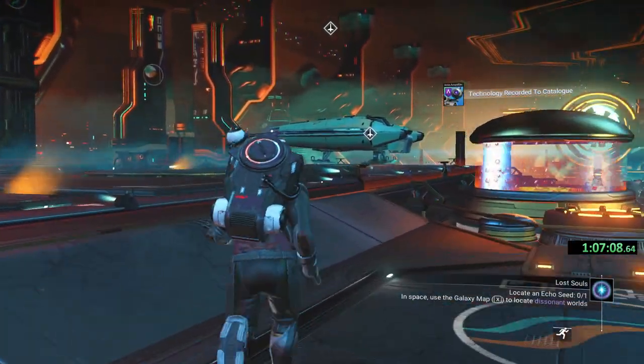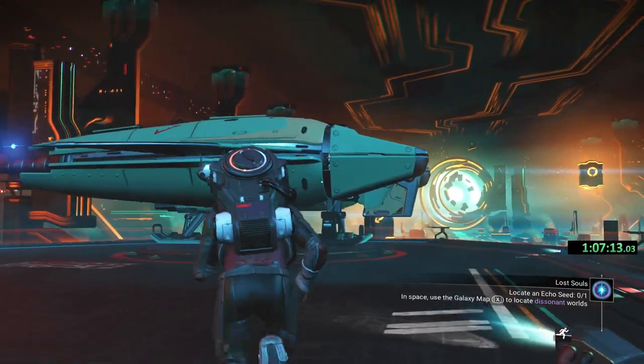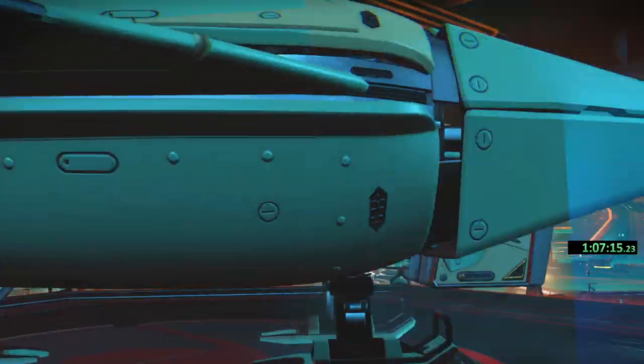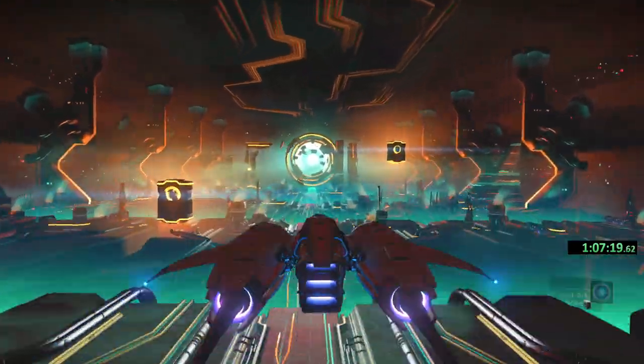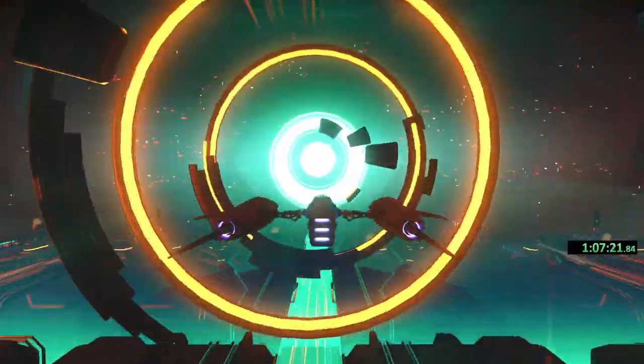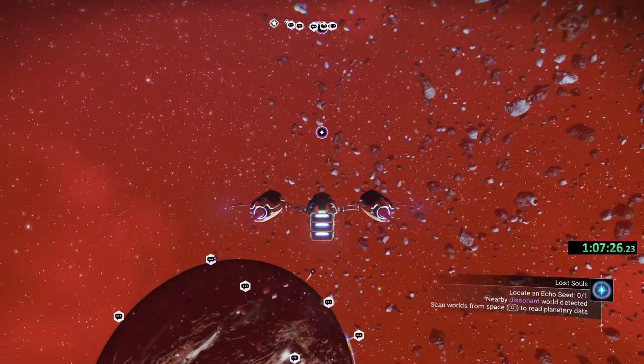We have to locate echo seeds. Now, if we can get this right, we can get it from those guys that pop up in space. The anomalies. So, this is an anomaly. You know what I mean. The corrupted anomaly? I don't know what you want to call it. That's an interesting thought.